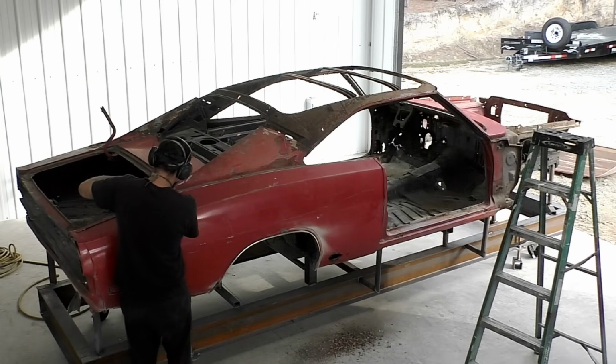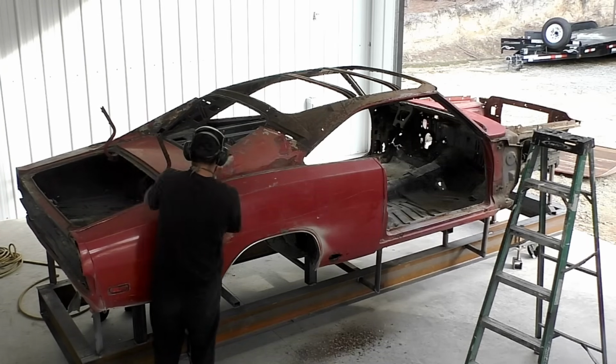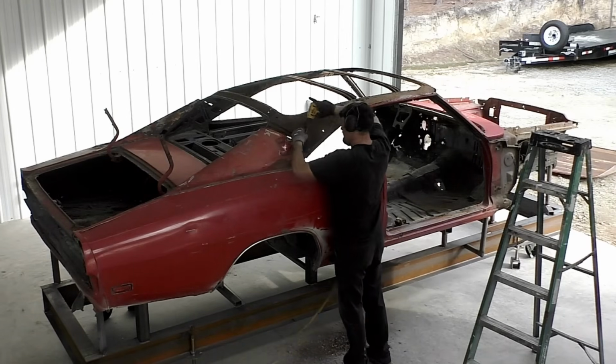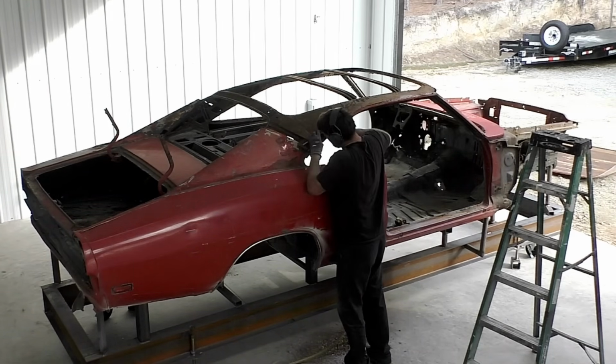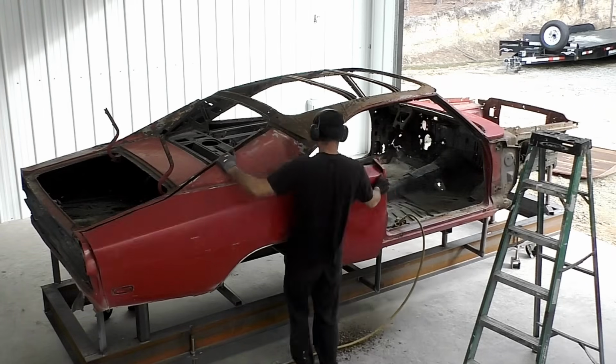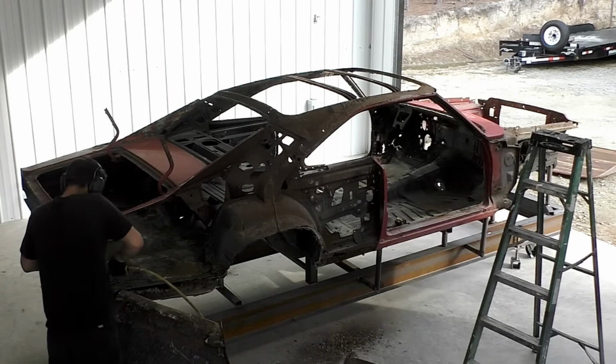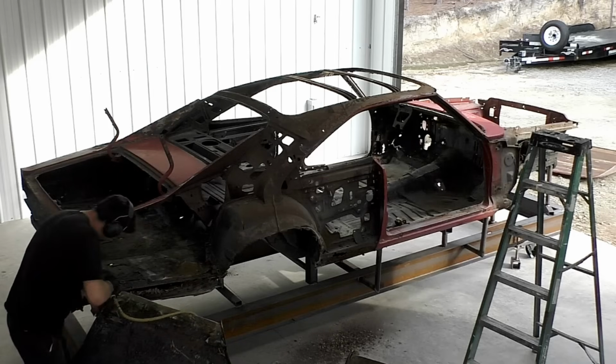So as for the video itself, you could see we did get the roof skin off. I am kind of just browsing in there, but I'm trying to stay on task and just keep cutting, and then we'll come back. We're going to do the rough cutting first, and then we're going to come back later and do more of a fine-tune cutting where we evaluate other parts, and you'll see that process.